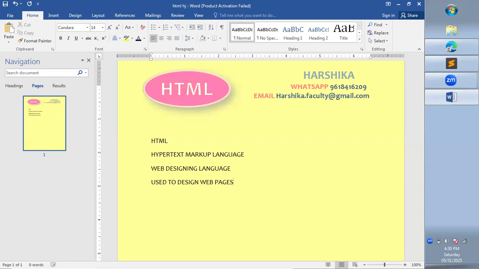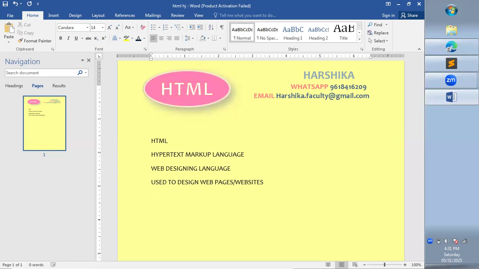So HTML is hypertext markup language. It is a web designing language because it is used to design web pages, or we can say websites. So we can create our own websites using the HTML language. And we can also combine it with CSS and JavaScript to give a good design to our HTML structure, and also for making it interactive using JavaScript, which we will be seeing in coming videos in detail. So hypertext markup language, that is HTML, is used for designing web pages, and how to do that, let's see.